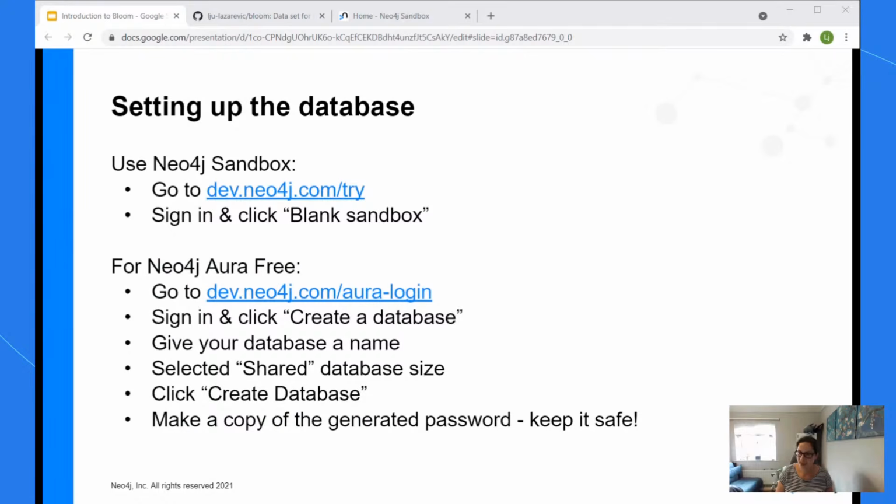Another question that's come in: when using the desktop, is there some way to copy your database to the local computers? By default, if you create a local graph, if you press the local graph button on Neo4j Desktop, then it is local. So that will be on your local machine and you will be able to launch Bloom from there. We won't be providing specific support for Desktop during this session, but if you can get that working, by all means, you'll be able to follow along, and all of the other instructions are exactly the same.